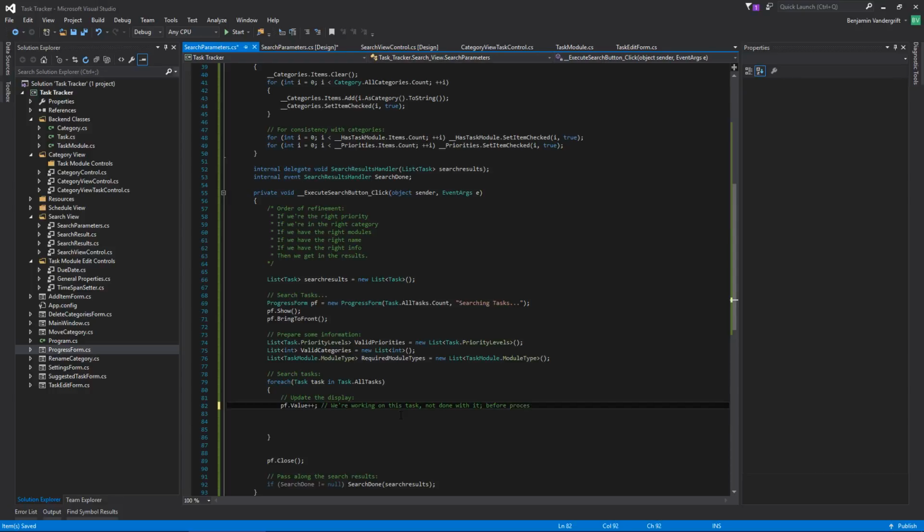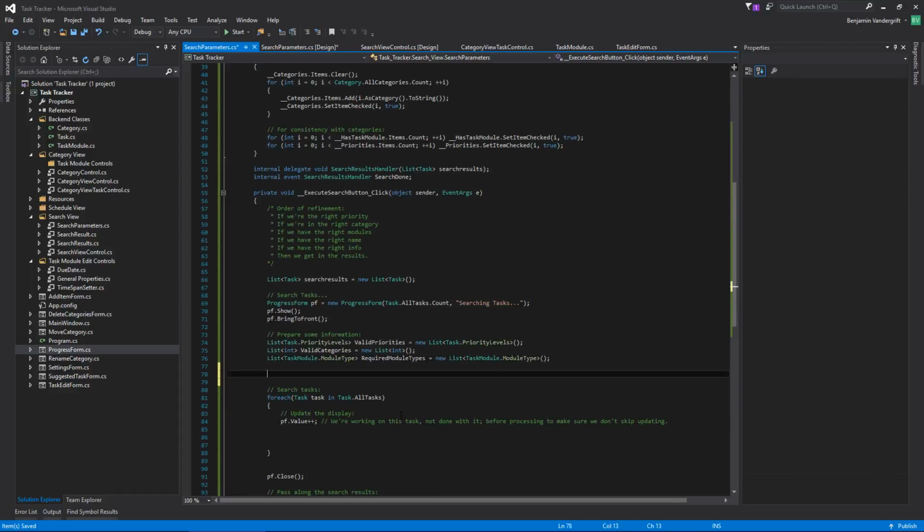Before processing, to make sure we don't skip updating. I could use a Boolean to skip further checks, but I'd rather do it this way. I don't think it matters a whole lot. The idea with this is not to show when we're done, but how quickly we're progressing, how close we are to being done.